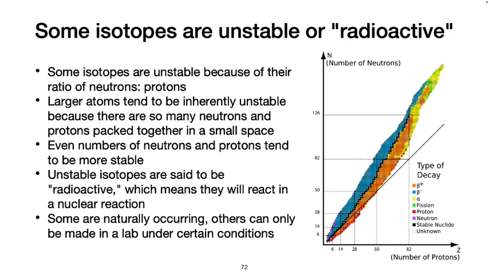What element has 1 proton? Hydrogen. How many neutrons does it have? 0. Why? What was the point of the neutron? The buffering of repulsive forces. Hydrogen doesn't have a repulsive force, so we don't need neutrons there. As soon as we move up to helium, now what happens? I have 2 protons. I need something to buffer that repulsive force. How much becomes a different question.